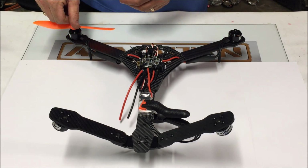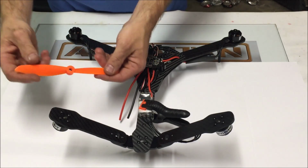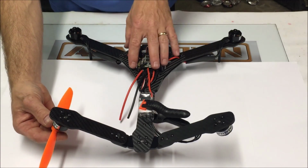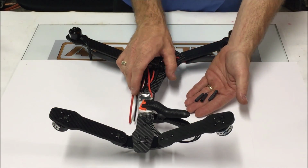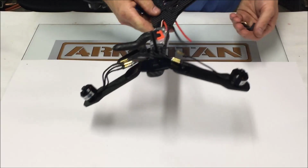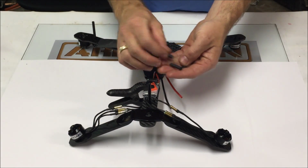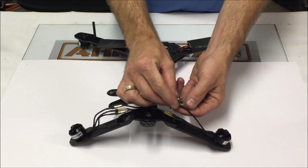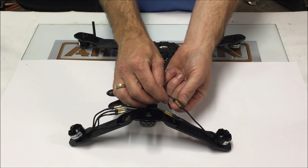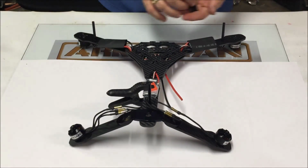On the left front, you're going to take the same prop. It's going to be installed upside down on the left rear. Chris has provided heat shrink tubing that we need for these bullet connections. So you're just going to want to slide this over your wire before you make your connection, completely cover the bullet connector. Do that for all 6 connectors.